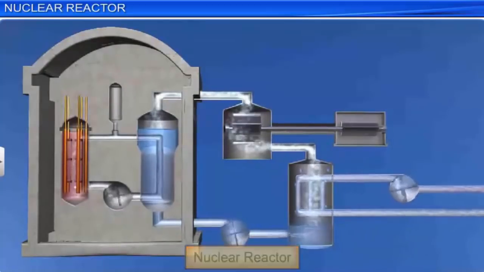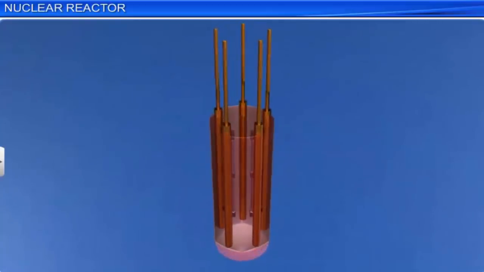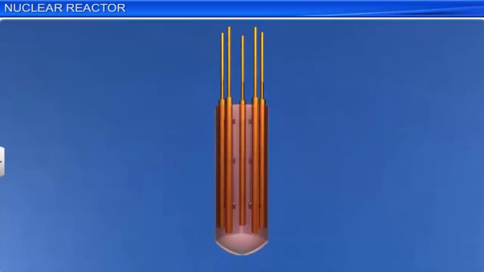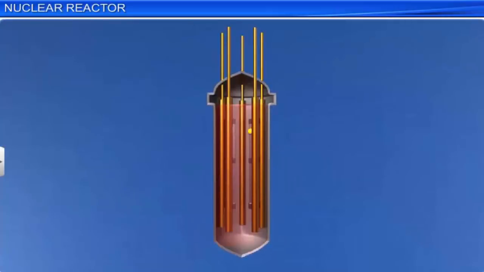Uranium is taken in the form of cylindrical rods. These rods are arranged in a regular pattern within the active reactor core. The volume of the core is filled with a light nuclei material like water, heavy water or graphite, which are called moderators. The neutrons released during the fission of uranium-235 have kinetic energies of approximately 2 million electron volt and are called fast neutrons. These fast neutrons escape from the uranium and enter the moderator.